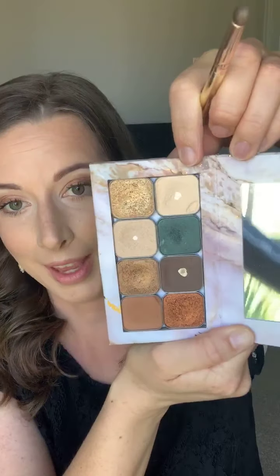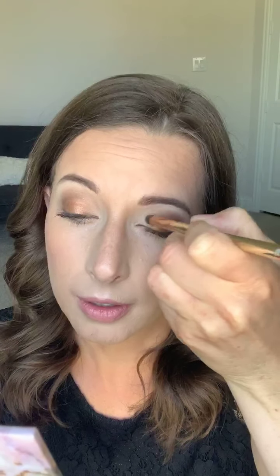Isn't that so fun? And then using my eyeshadow everything brush, I'm going to go into the smudgy side and go into Cupcake, which is a nice bright white, and put it right in the inside corner just to brighten that up. And then blend all the way across so everything blends together really nicely.